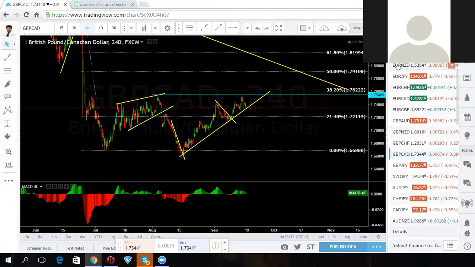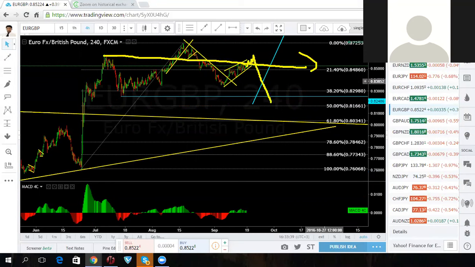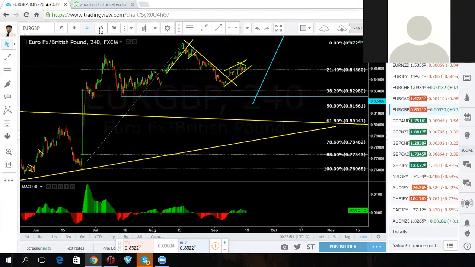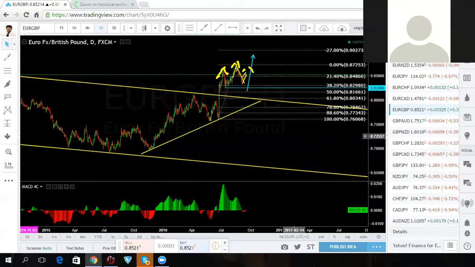So let's go. Somebody wants the Euro Pound. I think we did the Euro Pound. No, we skipped this. Euro Pound, I think we're going to get some more downside here. We're in a big sideways move here, and watch it. It may go up some more, but there's a potential they will come to retest this low before they go up. It's in a big sideways move, and it has to make much more consolidation than it's making right now. Some of you guys may see a head and shoulder pattern here in the making. Watch it. If it breaks, you want this trade down to about the 50 pip, maybe here, and then we're going to start to look for upside, right? Potentially, we could get a trade like this next week to the downside. So you want to watch that.